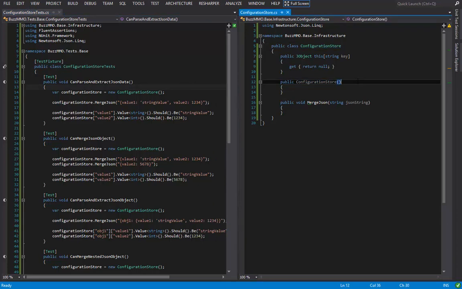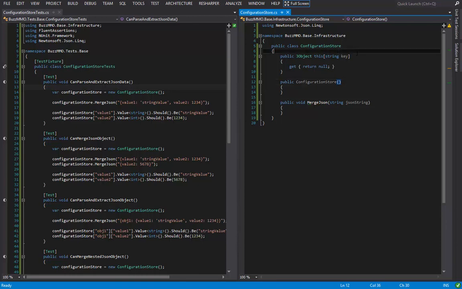Okay, so now we have to actually implement our merge JSON method. So the way I'm thinking this code is going to work, and again, I don't actually know if the first road I go down is going to work, because I very rarely work directly with JObjects. But the way I'm thinking it's going to work is we'll need a JObject at the topmost level, basically.